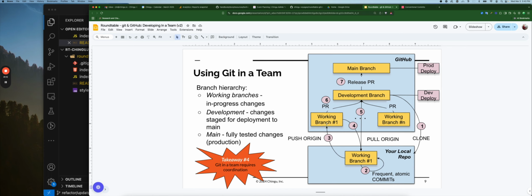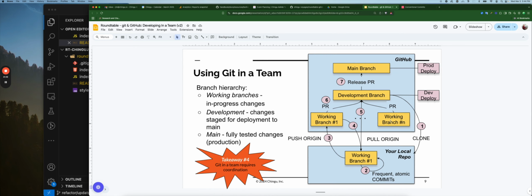And then when I'm done with that and it's PR'd, I'll create a working branch for the second feature and I'll start working on it. So it's this concept of atomicity, working in atomic units. I've got atomic working branches just as I have atomic commits.